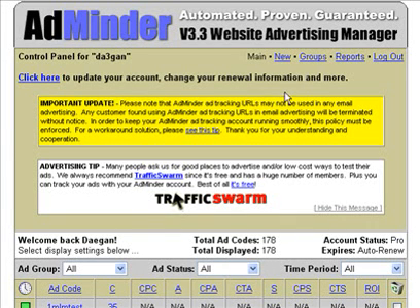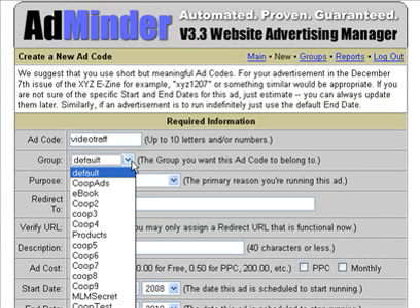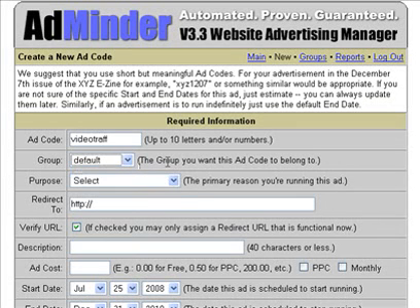Creating a new tracking link is simple in this program. All you do is go to New, and you create an ad code. Let's call it video traffic, because you can only have 10 letters. We'll just leave it in default.